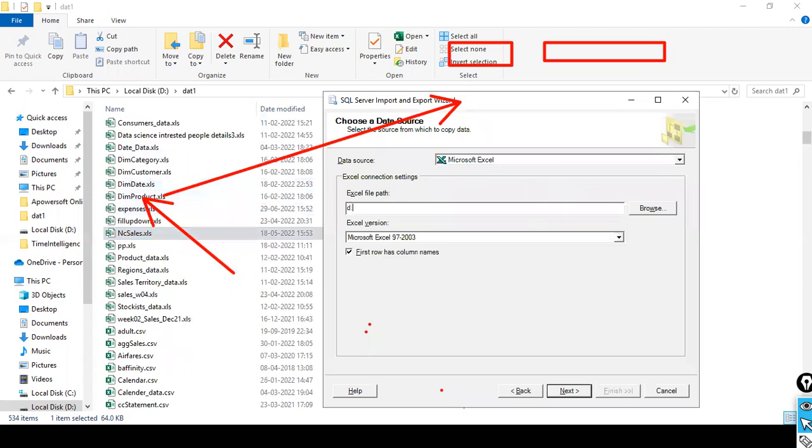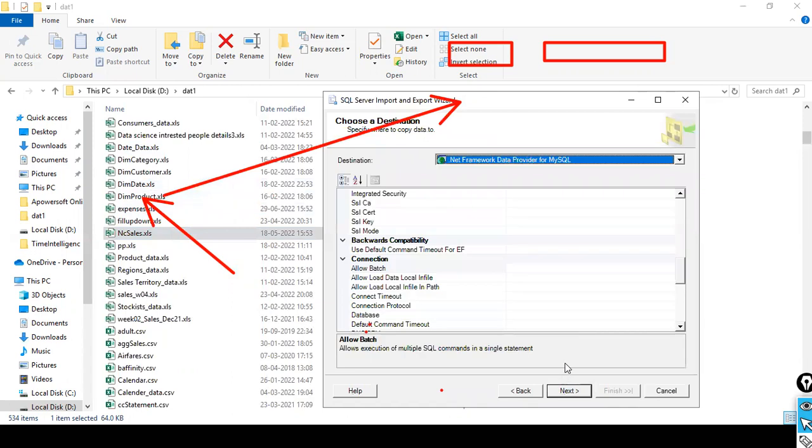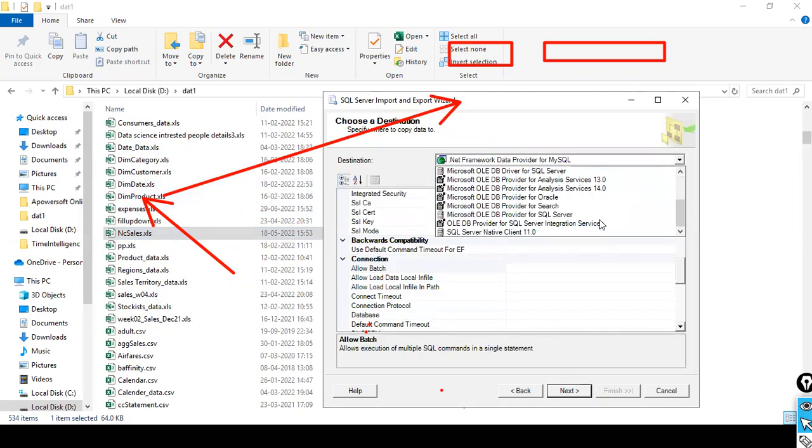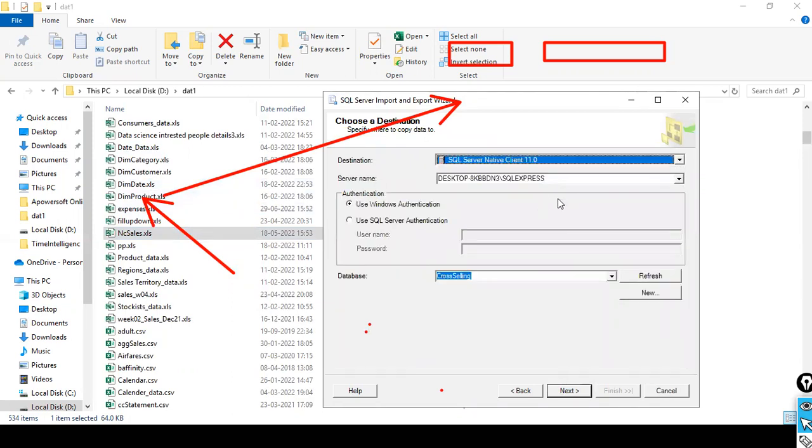Simply D colon that one and dim product dot xls, and everything is the same. And here also the same thing. You need to load it into that. That's all.